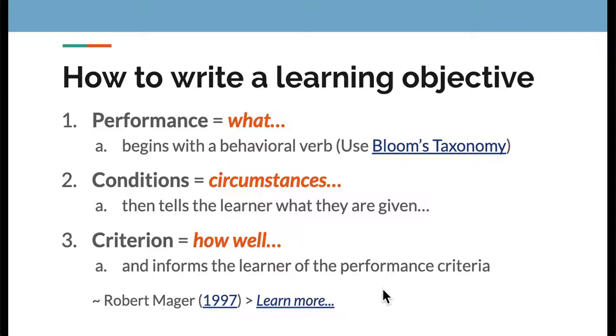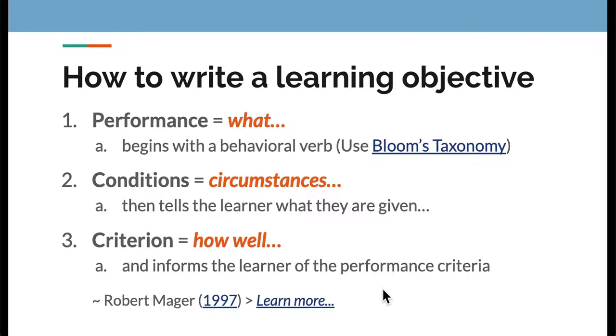So what is this thing about writing objectives? There is a structured way to do it, because this is about systematic design of instruction. We have systems and processes and structures to do this, so we can systematically get it done in the same way, with the same level of quality each time. That is what our field is about.